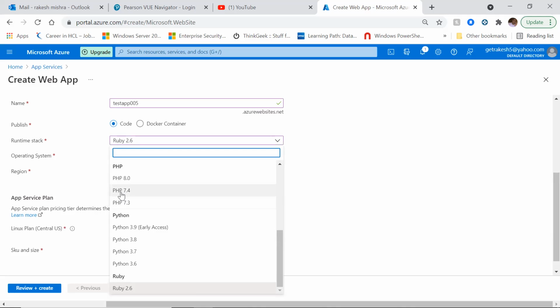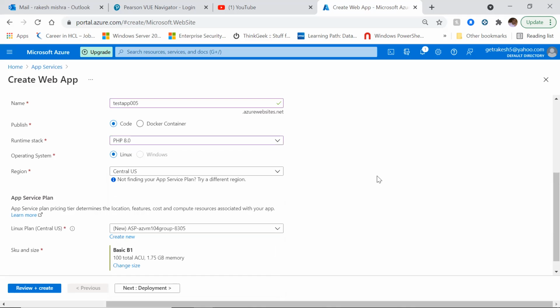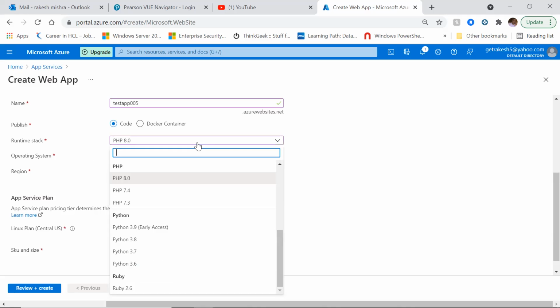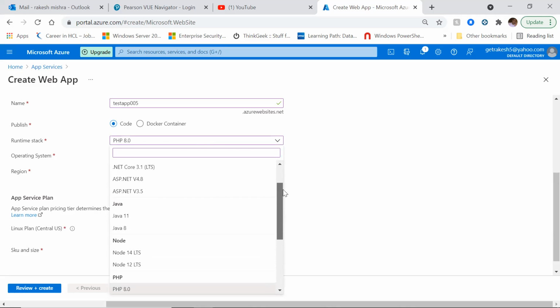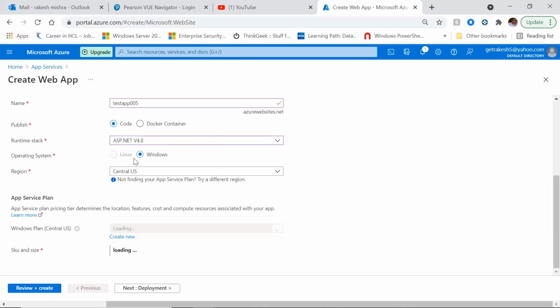But if you choose PHP, again, it was available for Windows also. Strange. Let's say ASP.NET, that will be for Windows.